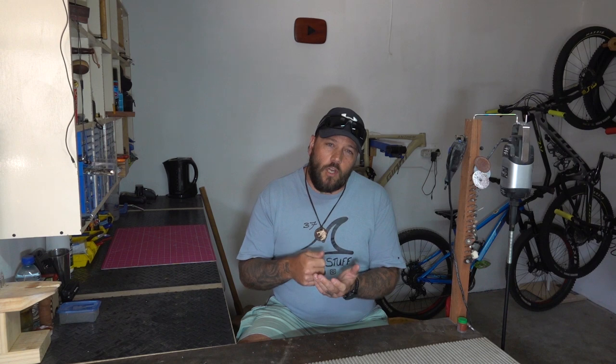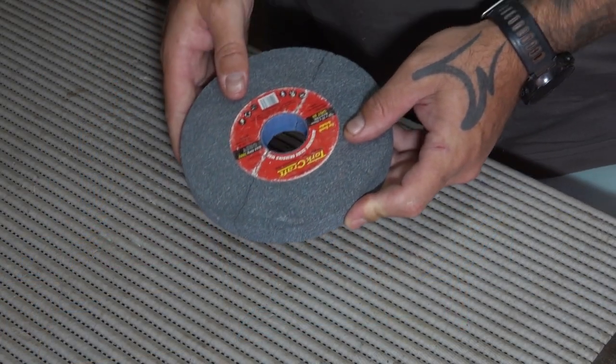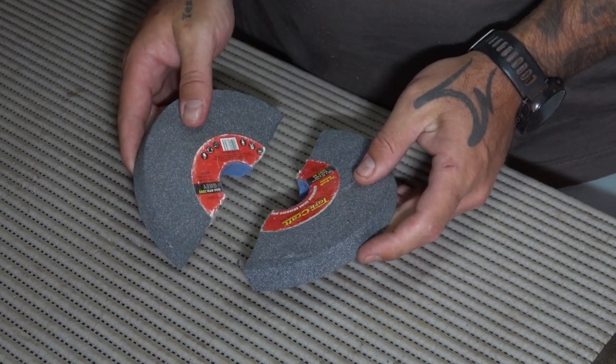So I'm obviously not going to make a whole set of all the tools. So let me discuss what I am going to be making. So I plan on making 3 different sizes of copper-headed billets, as well as 2 different pressure flakers, one with a sharper rounded tip and then one with a flat tip, almost like a flathead screwdriver, which I'll hopefully be using for notching and stuff like that. In terms of a grinding stone, I've already managed to find a broken grinding stone at a local hardware store, which they thankfully gave to me for free.